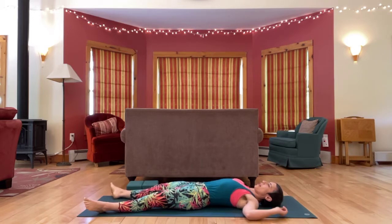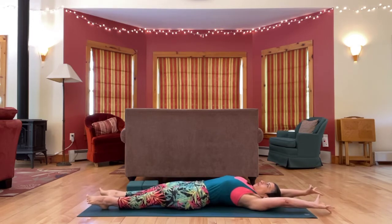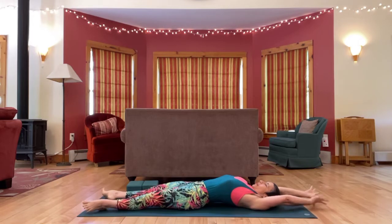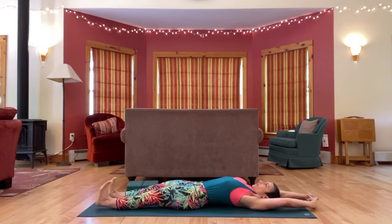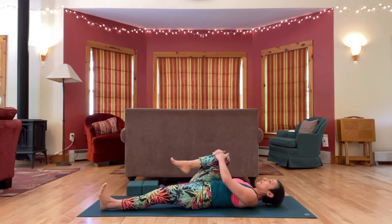So let's begin by sliding arms overhead, stretching out long through your arms and legs. Interlace your fingers, press out through your palms, flex your feet, reaching through the heels of your hands, the heels of your feet. And then release and bring your right knee in.